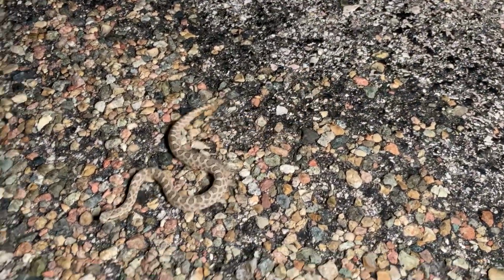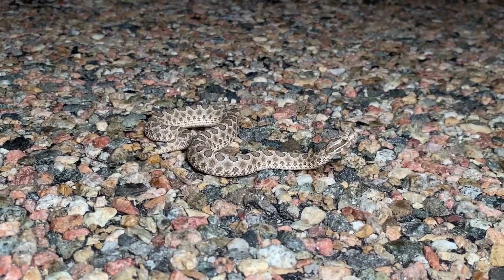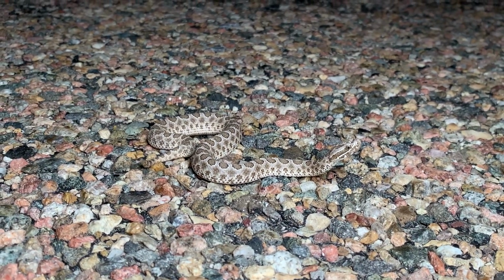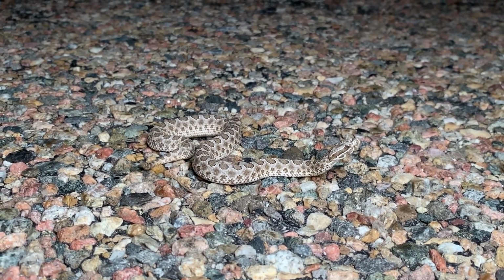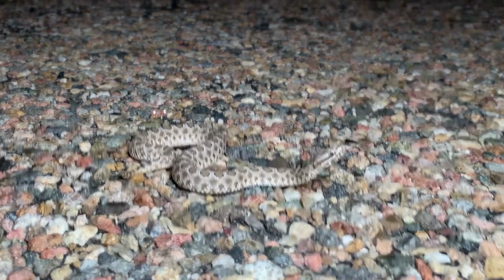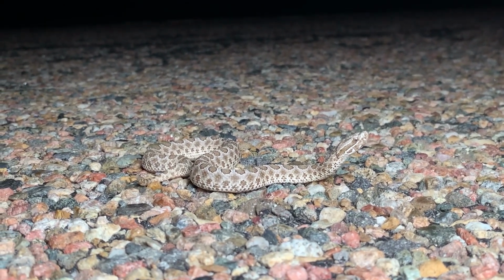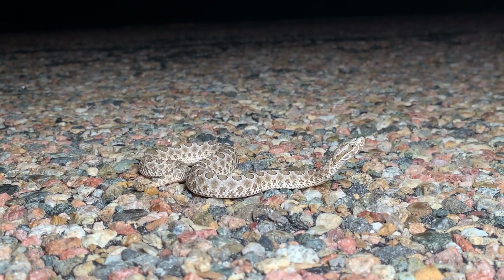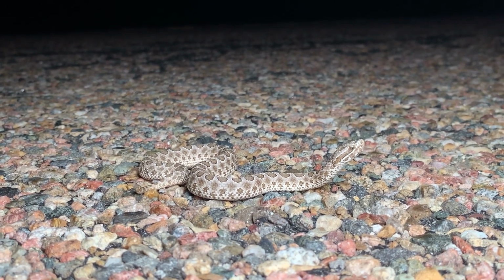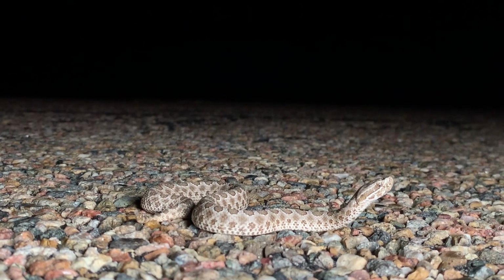So I'm going to get some photos of this guy because I have not seen a Massasauga this year yet, and then we will talk about him a little bit more and keep on moving. Alright, well, here's this little fella again. He was the worst for photos, and this is kind of an ugly backdrop anyways, so nothing too worrisome there. These guys are a super cool rattlesnake, though. They do differ in quite a few ways from the Crotalus species that we usually see. There are a number of differences in things like scalation.